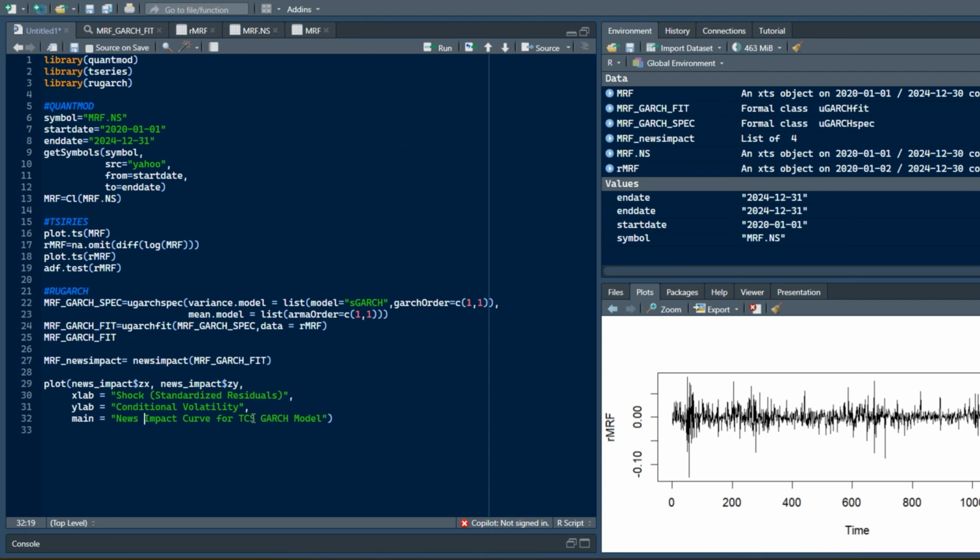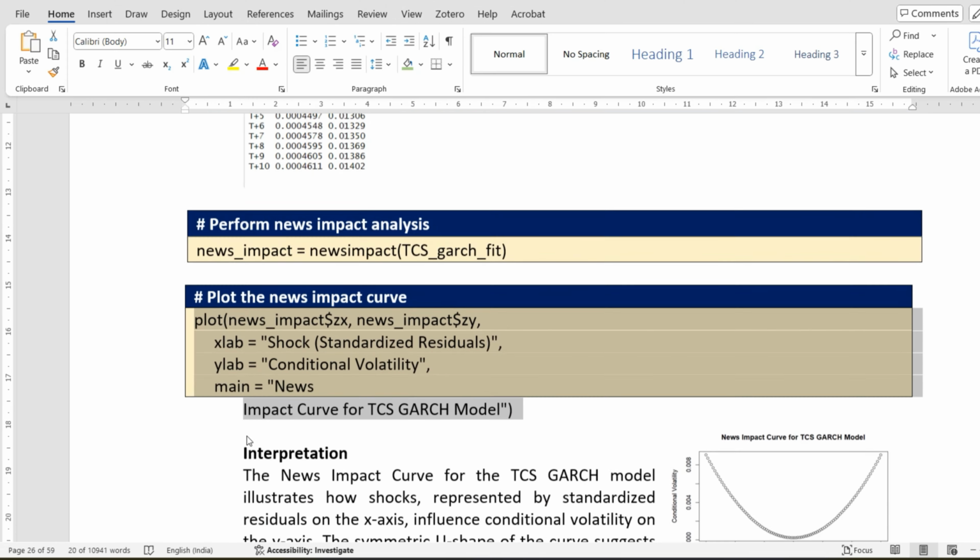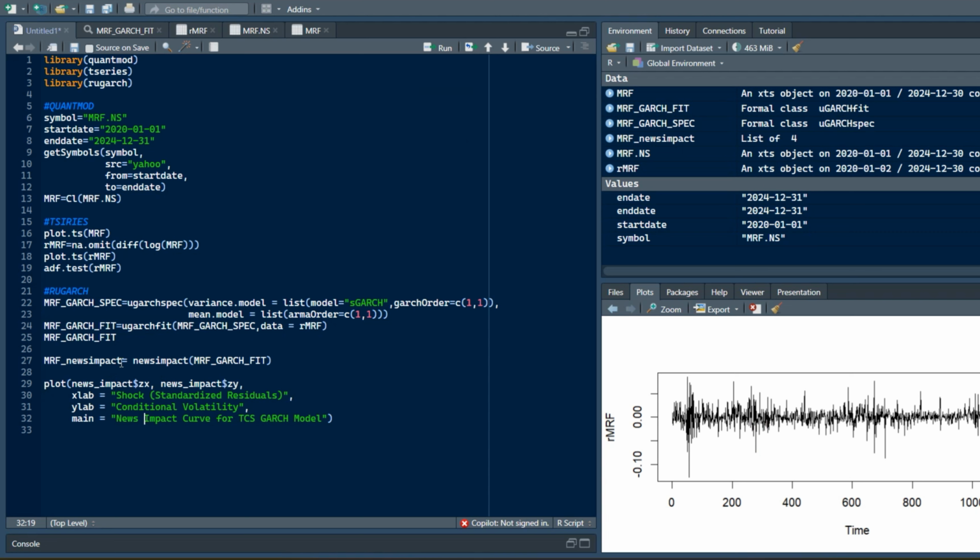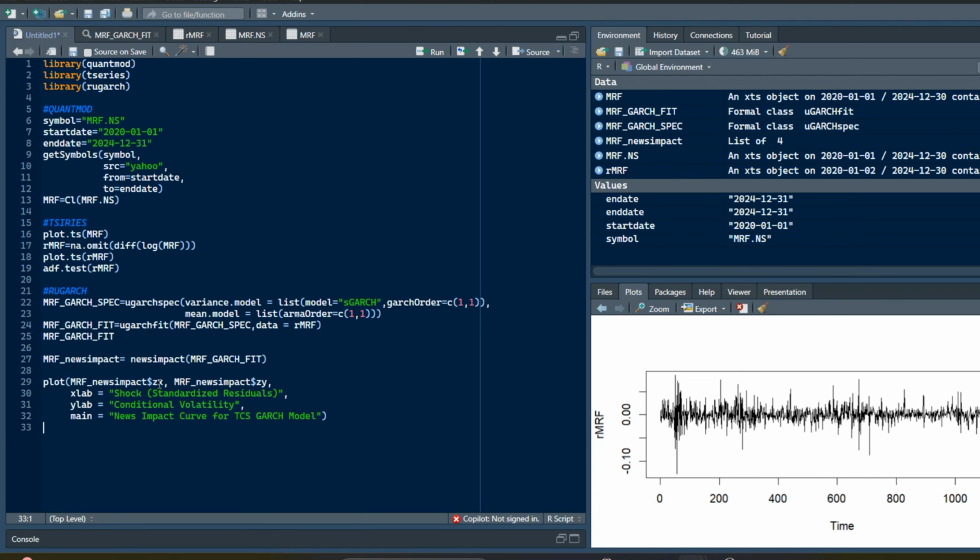So this is my code. So plot news impact of z x, plot news impact of z y. I think I mentioned news underscore impact. Yes, I have mentioned, meaning X variable and Y variable, Y axis, X axis.